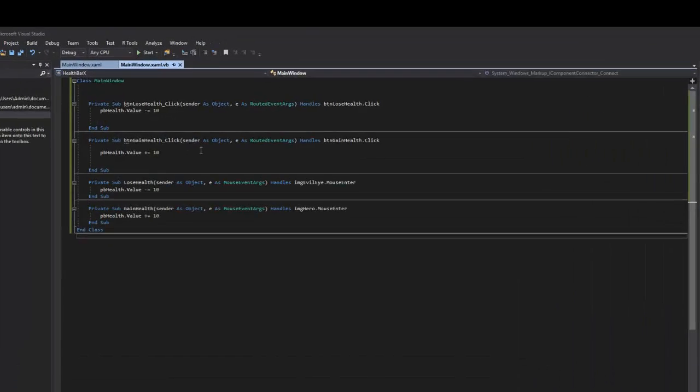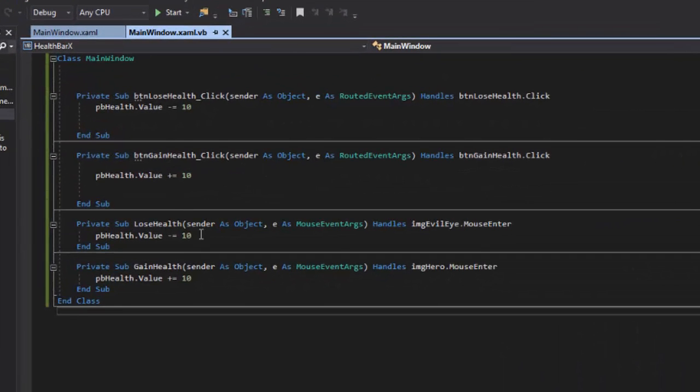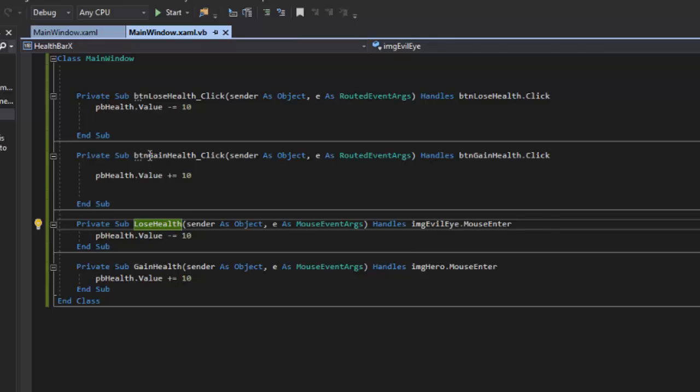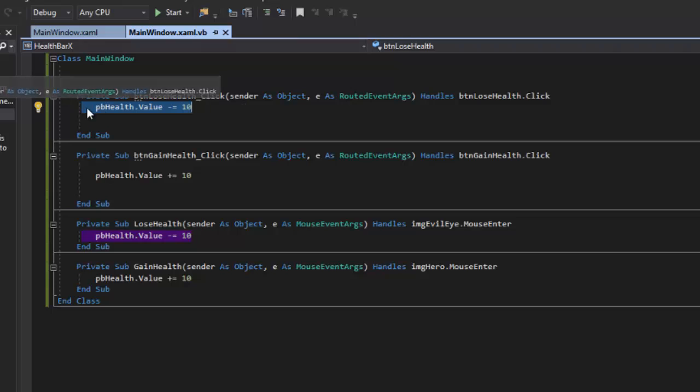It's really called refactoring, but right now what we have is this button doing all this work. I actually lose health, yeah, that button is doing all that work. Gain health is also that's the mouse over. Actually, this is also a mouse over, and this is a mouse over. But if you look at this code here, you'll notice that we have the health losing 10 points, and the health down here losing 10 points.